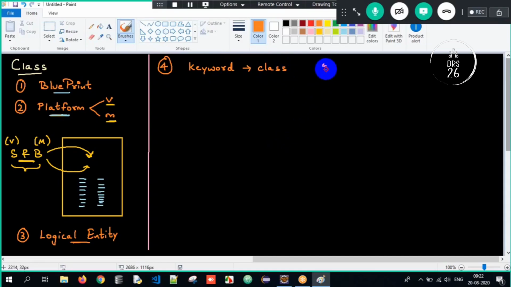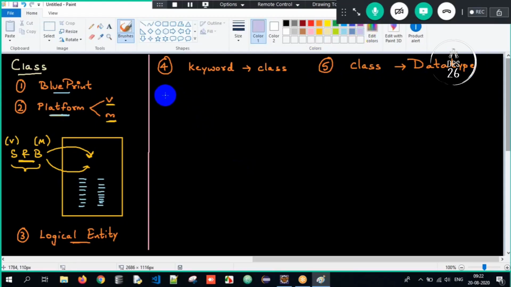And then the next point here is class can also act as a data type. Keep this in your mind. What is the meaning of all that? We will try to understand in the coming days, but you will not understand everything in a single day. As the session moves on, you will relate each and every topic here.